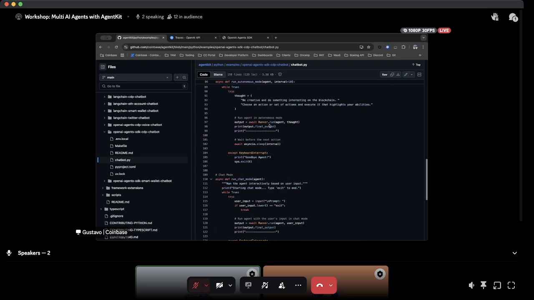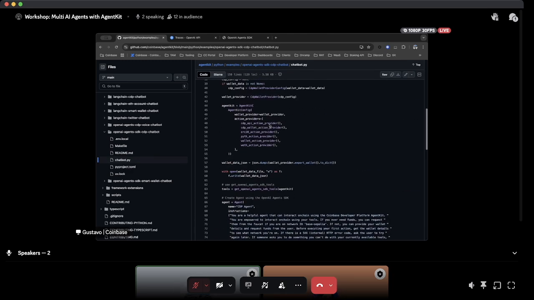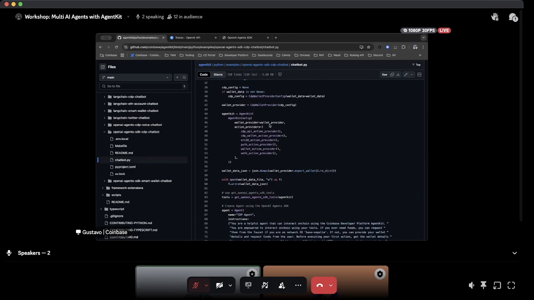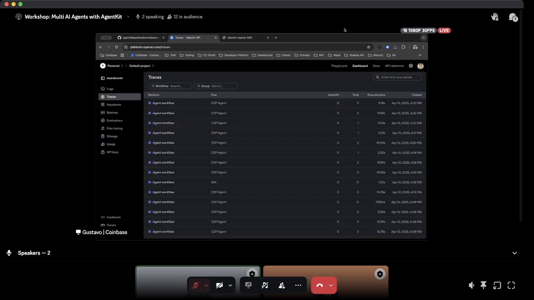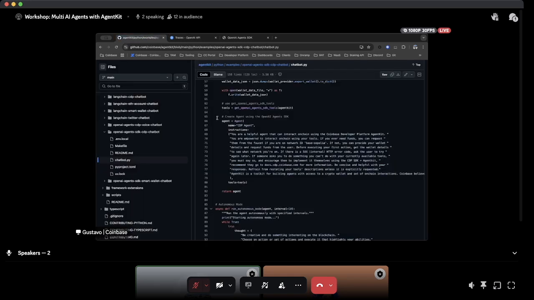That way your agent can have all the AgentKit functionalities plus whatever you dream up, so that it works in tandem. And you get these added benefits of the traces view, which may seem simple, but once you get to working on production-ready agents, it's a fantastic feature to have on top of AgentKit.